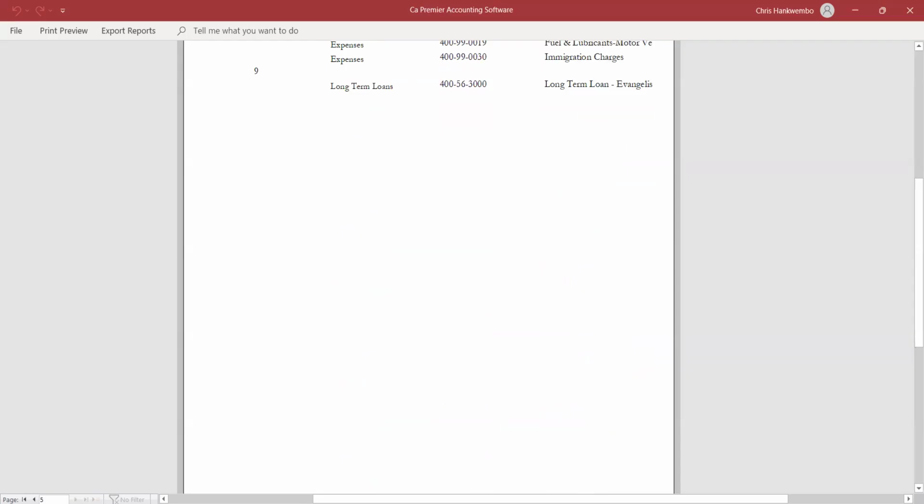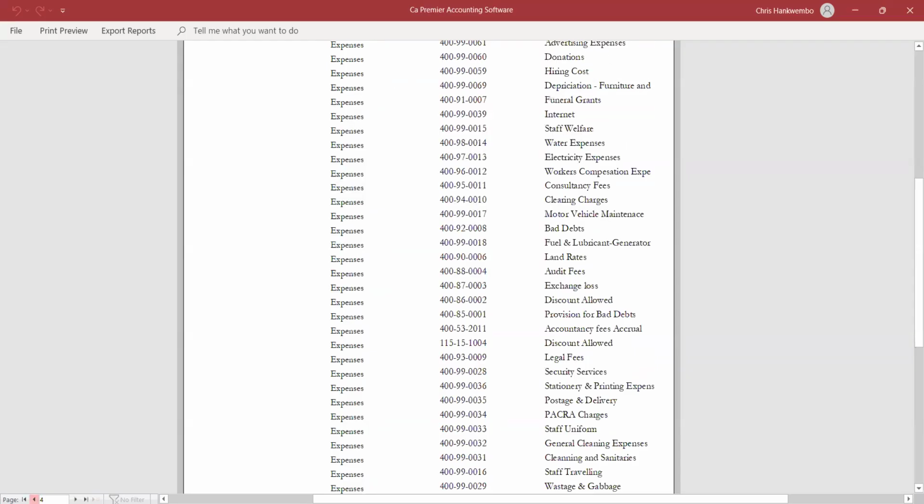Now, if you don't want the 400 series, you can create your own account which starts maybe with the 500 series. I'll show you how to create that 500 series so that you have an idea how this works.